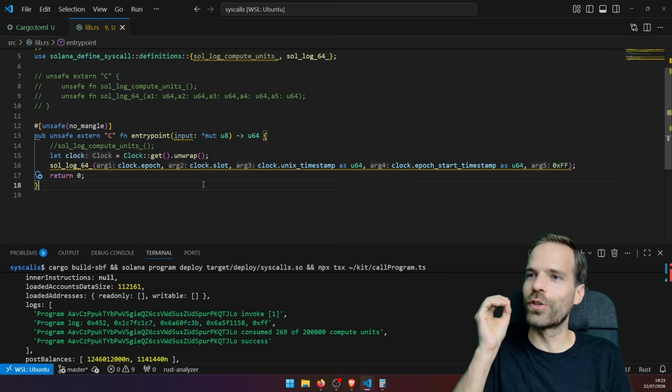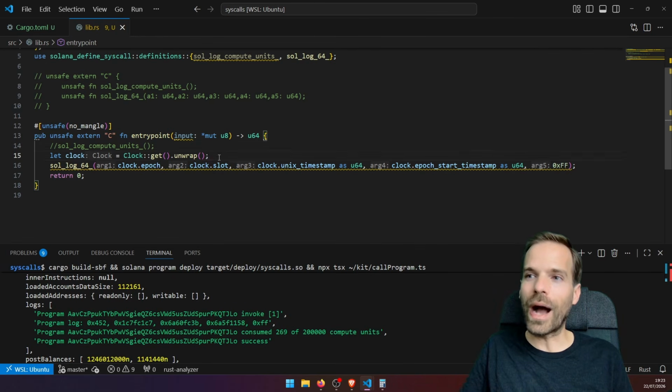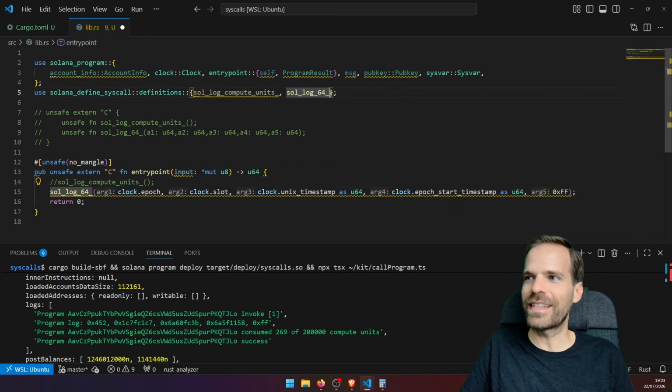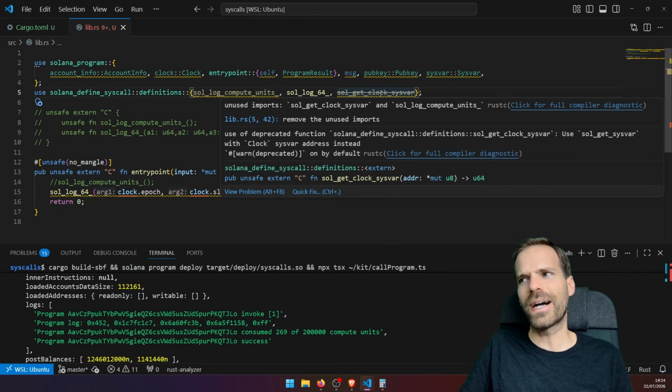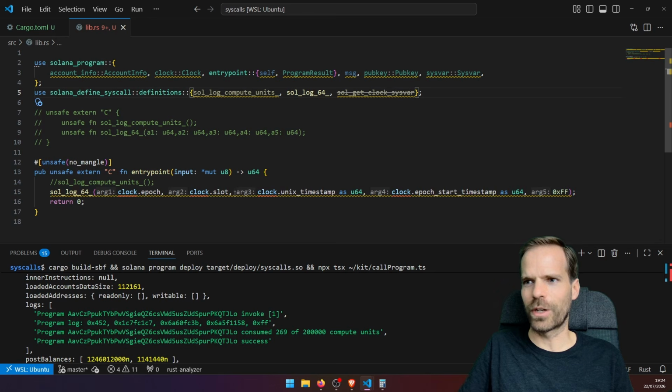But I'm still on track to continue my base understanding of sysvars. So now I'm not going to take the clock sysvar like this with an SDK unwrap. How boring is that? I want to do it myself by getting the clock sysvar, which is deprecated, but it's still easier than the other one. So we first try to get this to work.